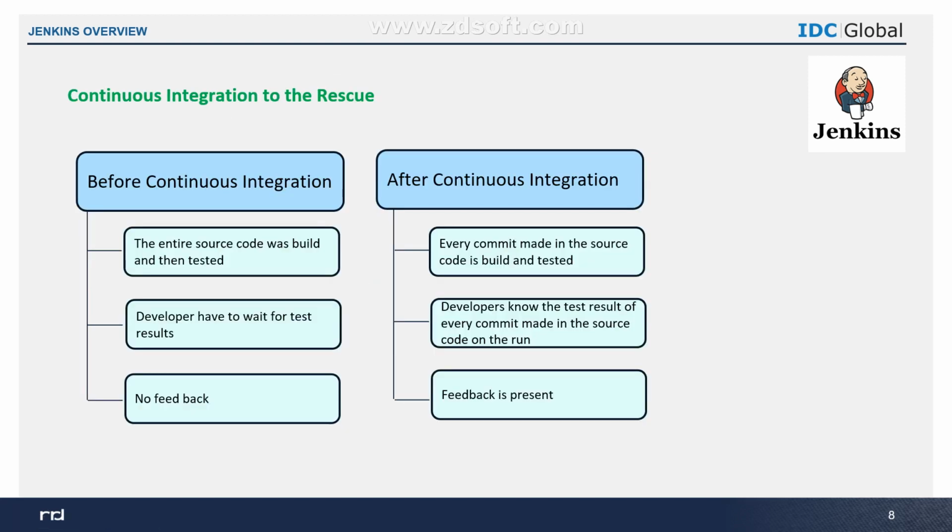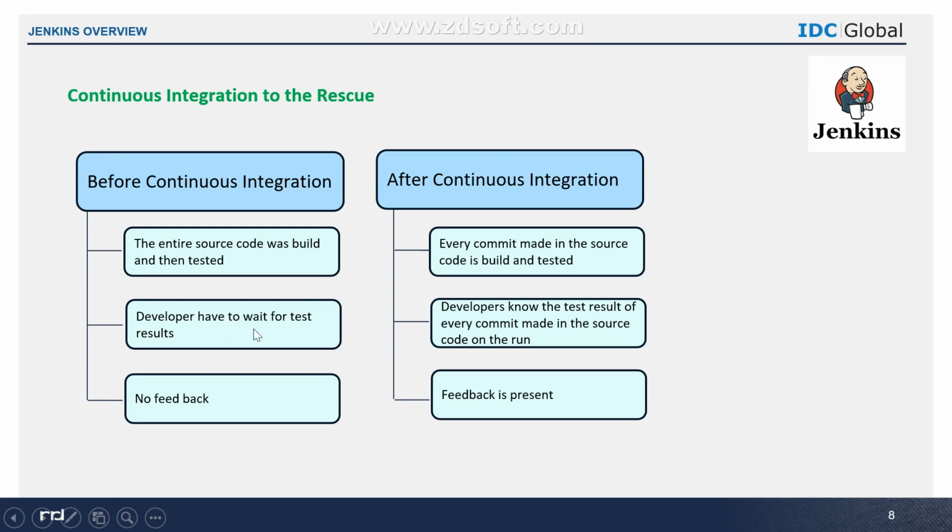So now if we come to here, before continuous integration, suppose we are not using any Jenkins, not using any Maven, not using any automation, these DevOps tools. So what is the process? Now see here, before continuous integration, just assume right now we don't know Jenkins. How do we implement this process, how do we deploy automatically to any server? See here, the entire source code was built, then tested.